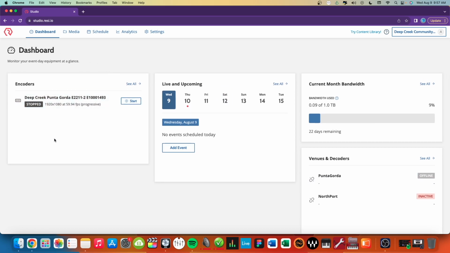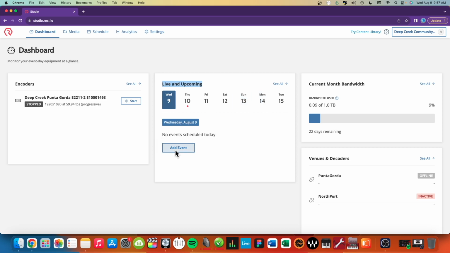So as you can see, you've got your encoders. We have a single encoder for the church. We have our calendar here, live upcoming services. You can see Wednesday through Tuesday. Thursday is with the red dot that shows that there's a scheduled event, which is our Thursday night rehearsals that we record for playback and for monitoring, like for myself or Mr. Denver, who likes listening back to our mixes. Friday, you see Friday through Saturday. You see there's nothing scheduled on Sunday because we wait to do scheduled events. So we'll get to that in just a second.